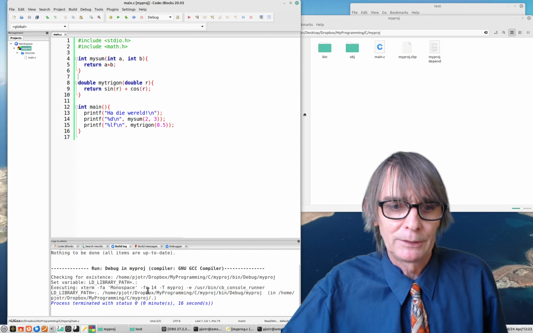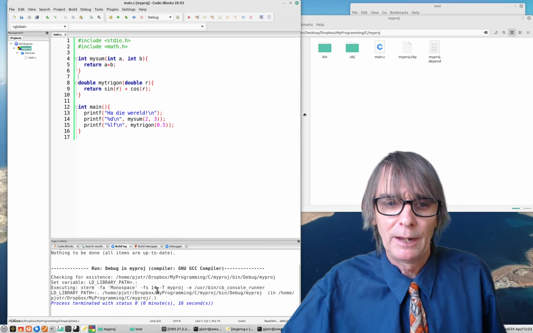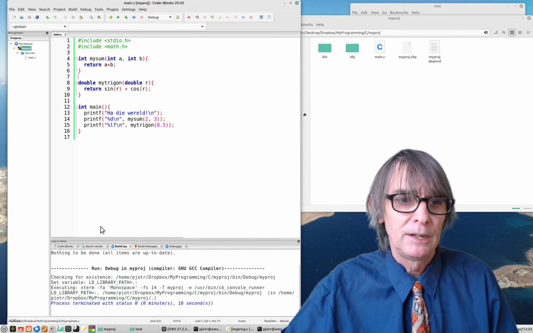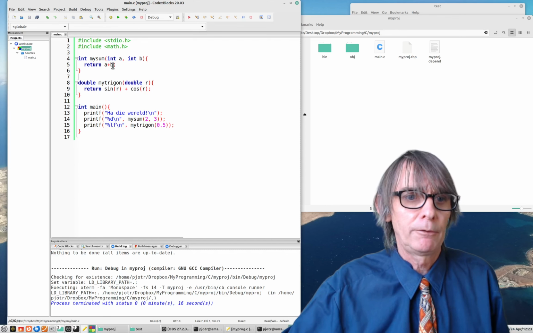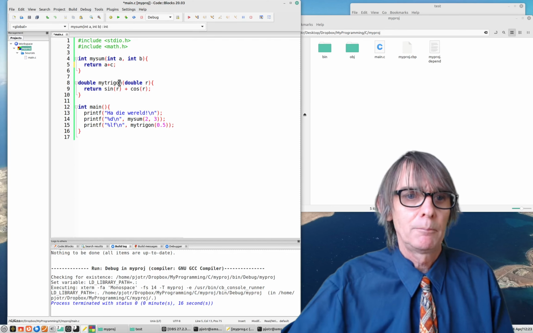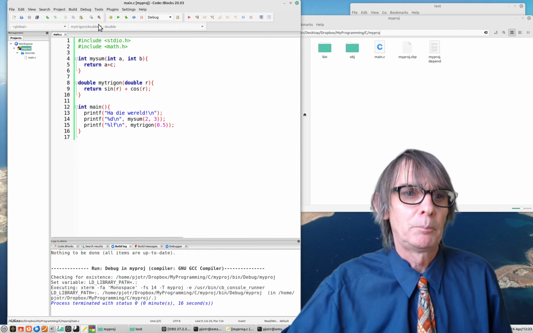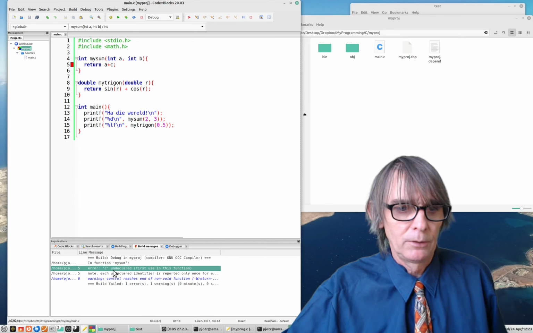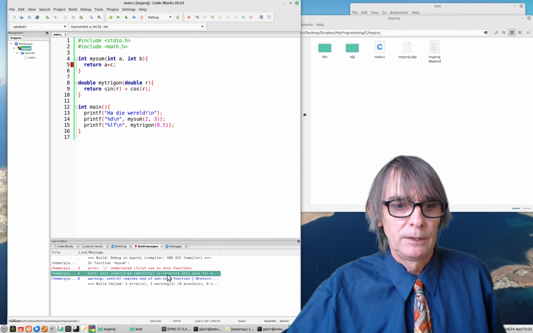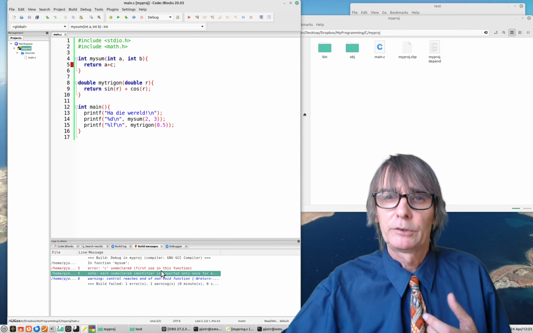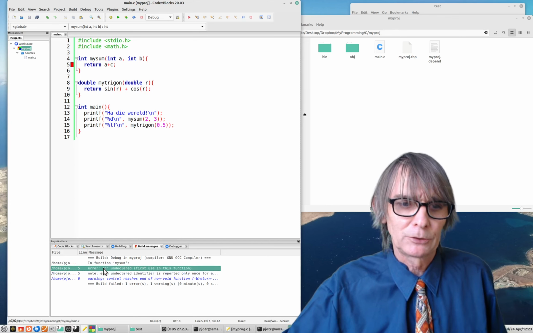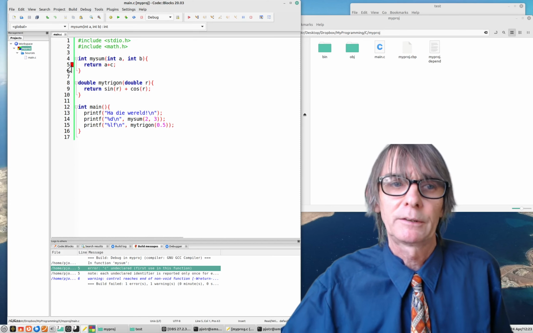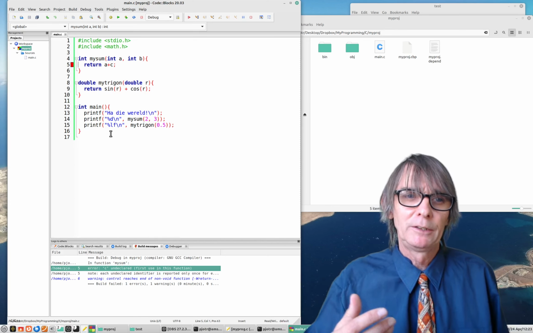Here on the bottom you get all your compiler and linker error messages, if there are any, which is very nice. Imagine that I write here A plus C. Imagine I do like this, and I try to compile this with F9. It says there, okay, error, undeclared, first use in this function. Not only does it show this to me in red to draw my attention, but it also puts the cursor at the place where the error is, and it puts a red square in front. So it immediately draws your attention.